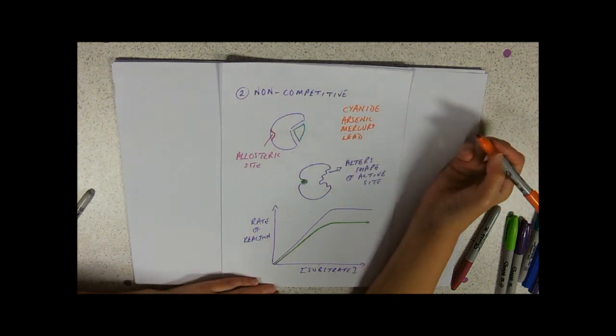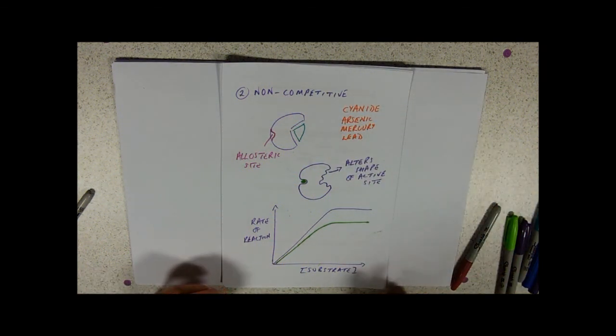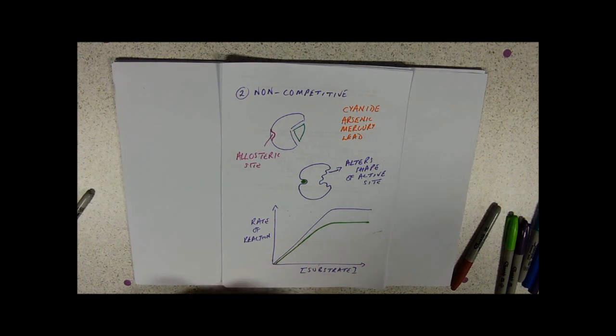So here we're not talking about things that could be useful, are we? We're talking about poisons. Cyanide poisoning, arsenic poisoning, mercury poisoning, lead poisonings. These tend to be heavy metal things. Not that heavy metal is bad. It's a good genre of music, but perhaps not so good if we're talking about heavy metal ions with your enzymes.